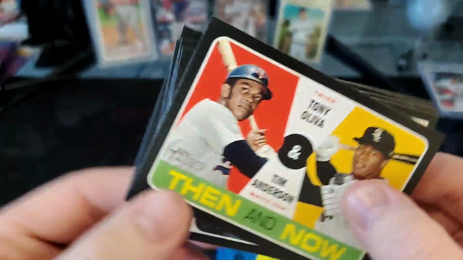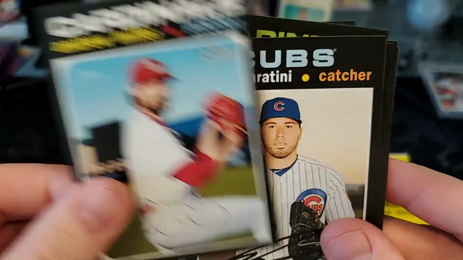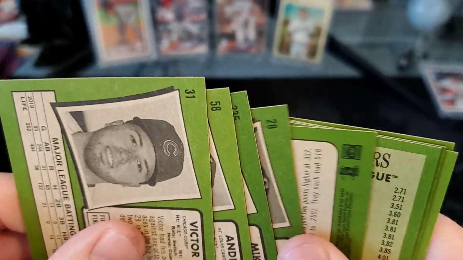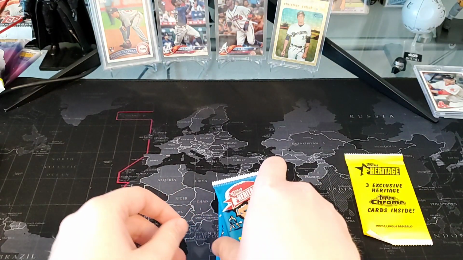ERA leaders. We got a then and now Tony Oliva and Tim Anderson. That's kind of nice. Omar Narváez, Mike Freeman, Andrew Miller, Victor Caratini. So we're just a little past halfway on this box, and so far, nothing super exciting.